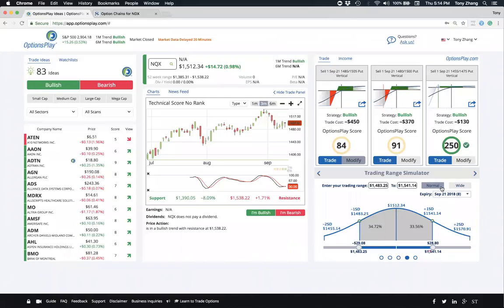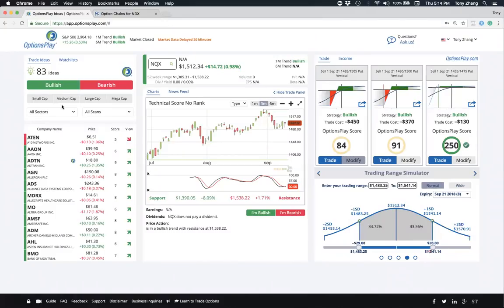So if you expect NDX to trade in a very narrow range, this strategy here on the right will give you very good risk reward, meaning it'll only give you reward and almost no risk on this particular trade. So this is really designed to give you a way to actually compare different strategies side by side and give you a metric, a good idea of risk to reward.